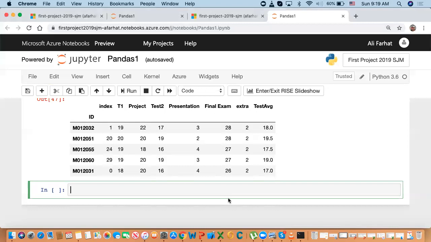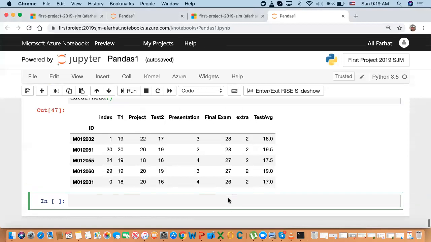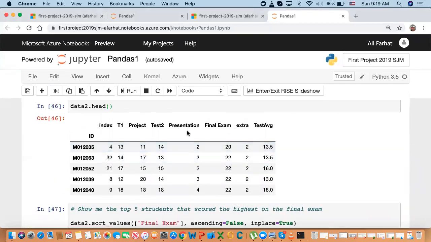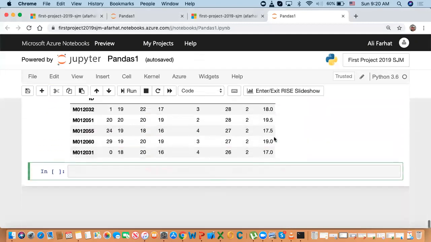You can sort multiple columns. Remember when you say sort by values? You can sort by, for example, final exam, and by, let's say, the average of those two tests. First, I want to sort by the final exam, then the average of test 1 and test 2. So when you have two columns, what can you do?